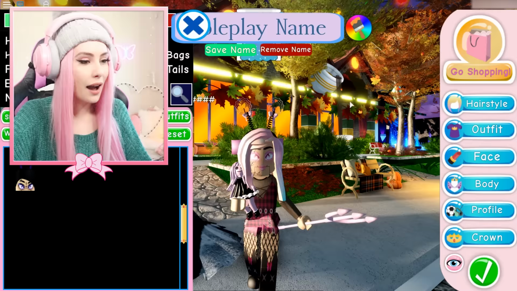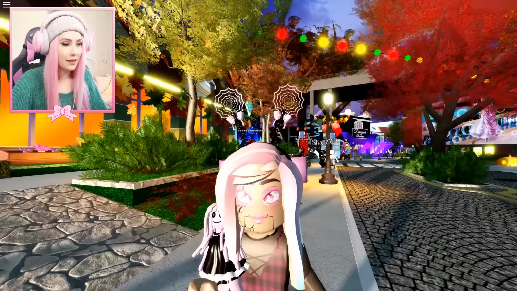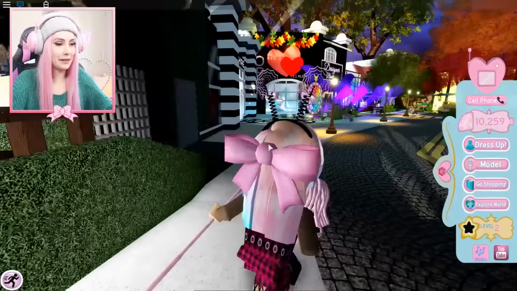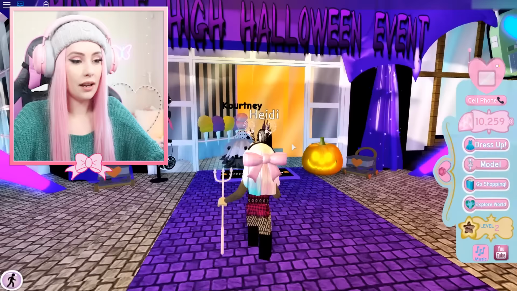Oh, how cute is this? Okay, I think that the colors need to be, you know, opposite, so the spider web is like a different color. But this is so cute, and it looks super cute with my bow. Look at me with all my prizes, guys. All right, let's go to the next one, because we've got a lot of prizes to win.